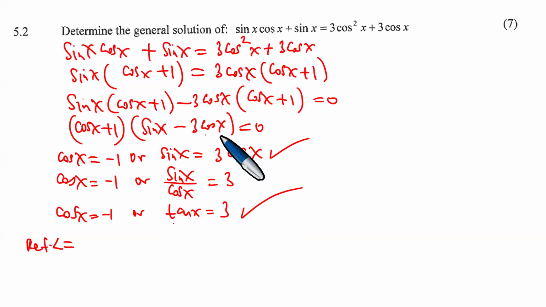Because it was clear that we had a common factor. So how do you know when you're supposed to minus 3 cos x? Because sometimes they say you must change cos x to sine, or sine x to cos x. Please ask your question again. How do we know if we need to minus? You look at the common factor, cosine x plus 1, and the cosine x plus 1 was there to give us a solution as well.